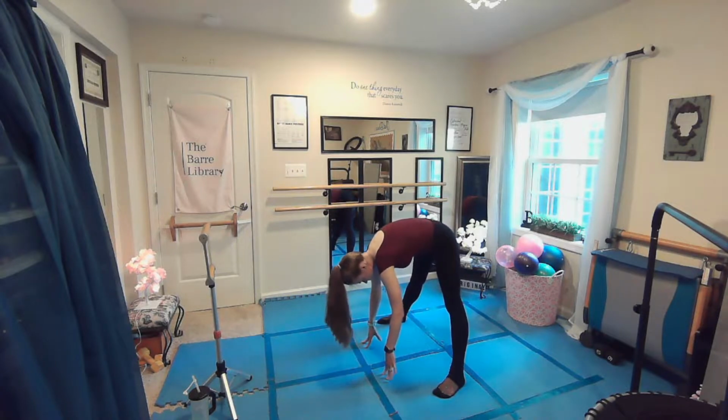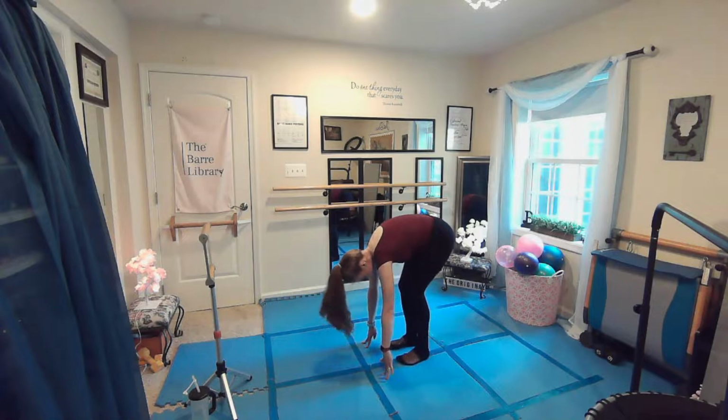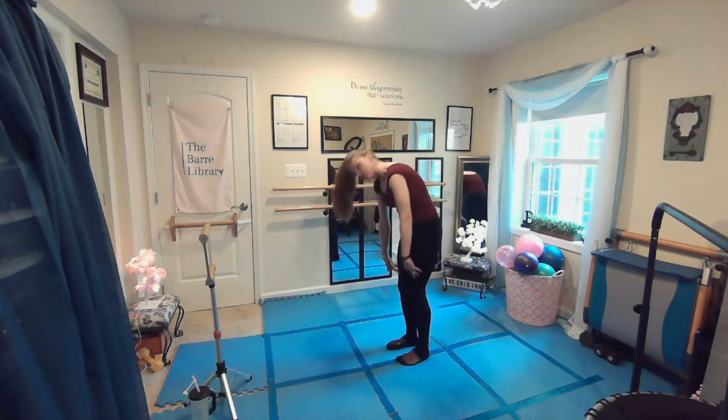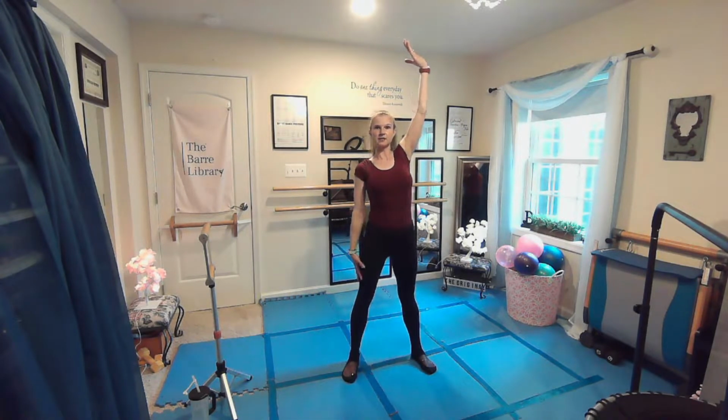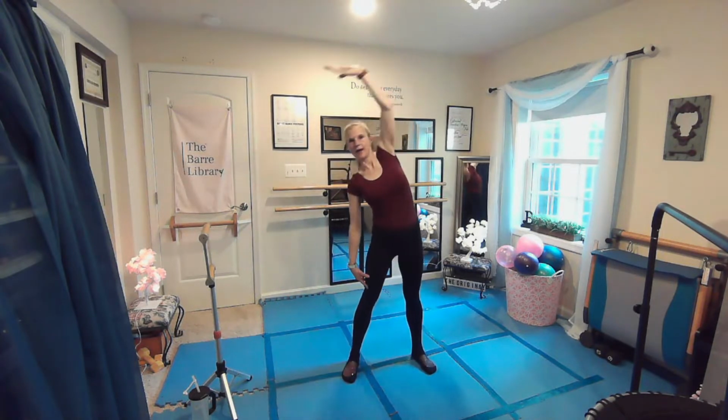I'm going to put my fingers on the ground, bend my knees slightly, walking my feet back toward each other, rolling up vertebra by vertebra. Head is the last thing to come on up. And we're going to bring the arms up overhead. Right hand comes into that thigh, reaching up and over. Getting that side body warmed up now.